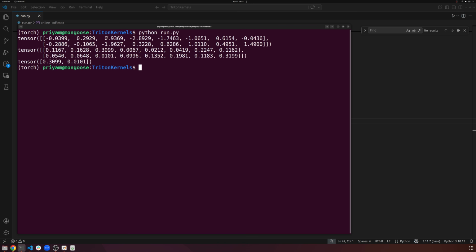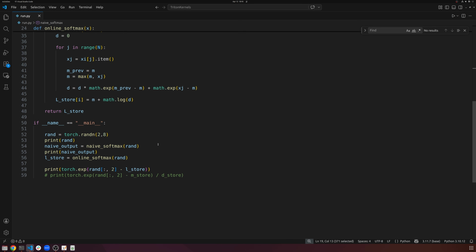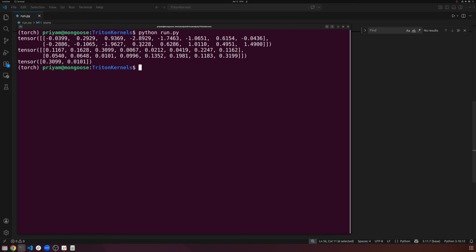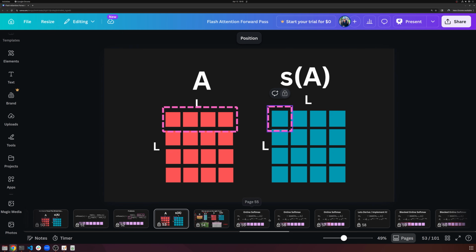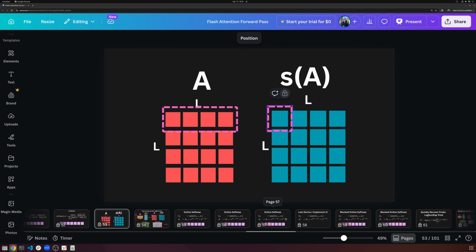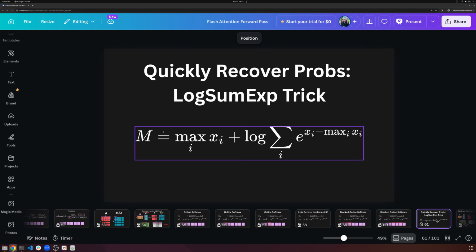There we go. So I grabbed these two things here. I know the probability of these things is 30% and 1% based on the vectorized formulation. But now with a single number, one number for the entire row, I can compute the same 30% and 1%. And this makes it very, very cheap. And this is exactly the Online-Softmax algorithm. It allows me to compute one specific value using the LogSumExp trick. And with this one specific value, we can go ahead and compute the probability of any element in the row that we want. Very nifty trick.